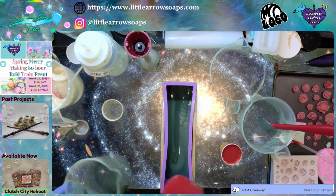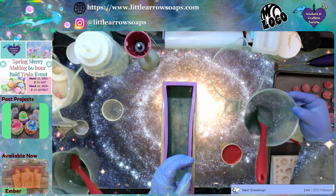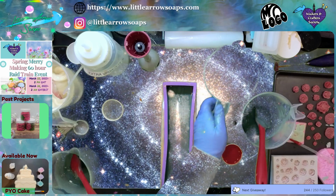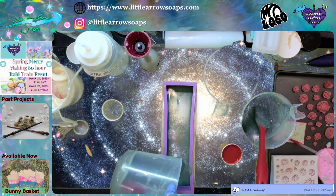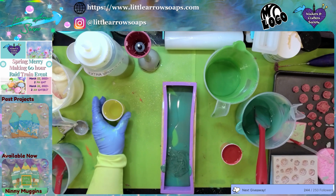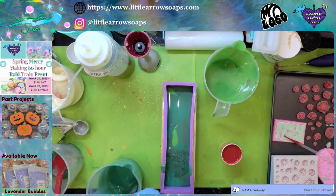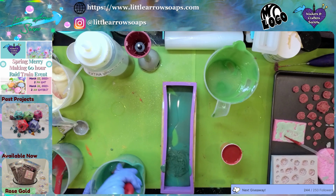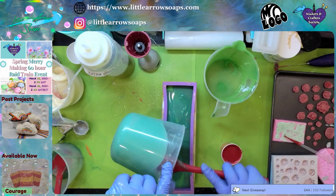We're gonna start with some green. And then we're gonna add in some green. And then we're gonna top it with more green. Ah, yes, everyone is doing exactly what I hoped they would do. Then we're gonna finish out this green. A little. Nice. High and then low so we can get some good layering.